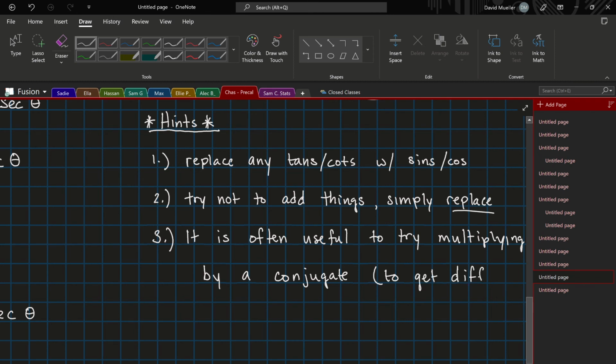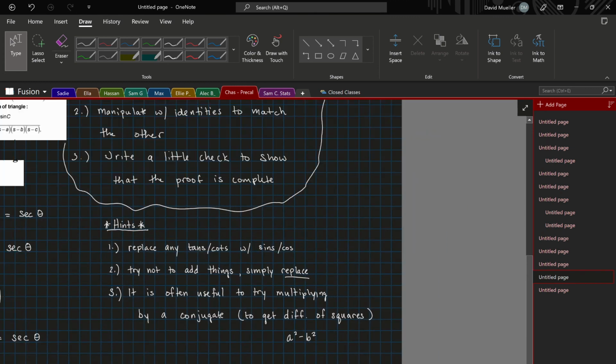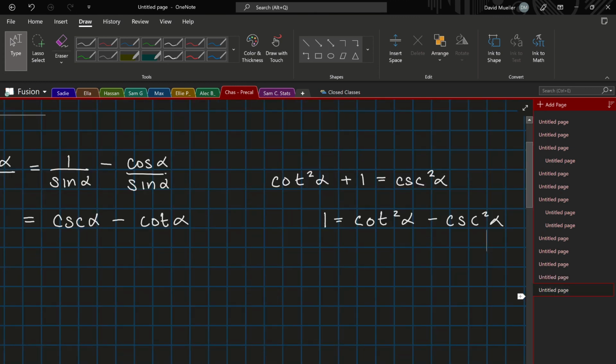You know what a difference of squares is? I know I learned it, I couldn't say it off the top of my head. Well, just think about each word individually. It's a difference, meaning you're subtracting, of squares. So some perfect squares, like a squared minus b squared. Which would be like Pythagorean. Exactly.